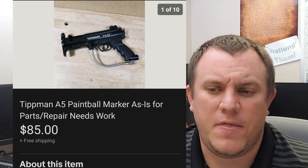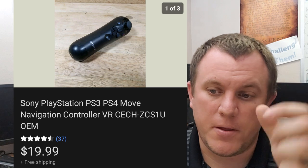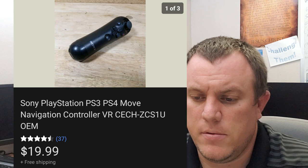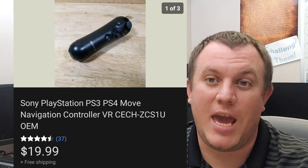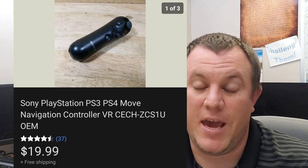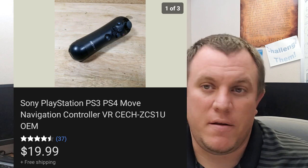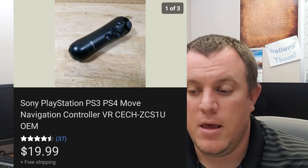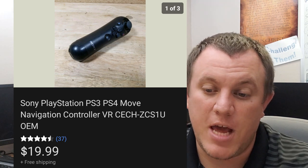Here's a PS3 move navigation controller — this doesn't have the little ball on top. This one ended up selling for $20 shipped. Quick little tip: I used to buy these at GameStop. They would sell them for $1.99 each. I used to lot two of them together and sell them for like $25 shipped — spend $4, ship out first class, make some money. They don't sell that quickly, but they would always sell. I haven't found them at my GameStop anymore, but if you have one near you, look out for these little navigation controllers. Sometimes you can find Xbox 360 hard drive transfers or wireless chips that they underprice and you can actually profit on them.